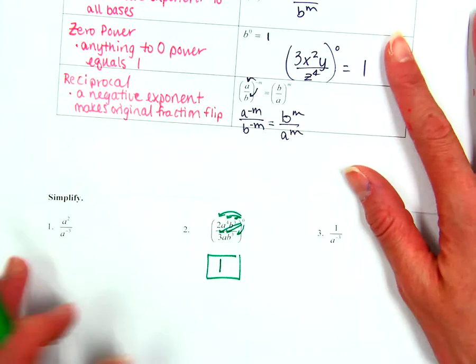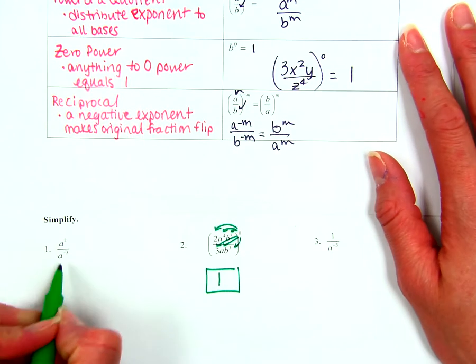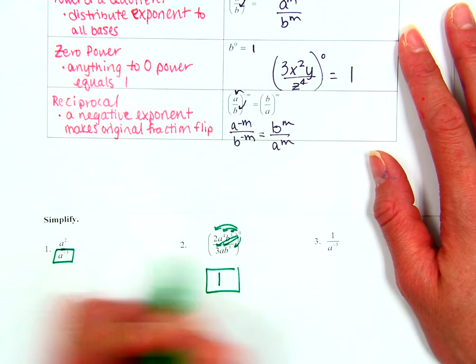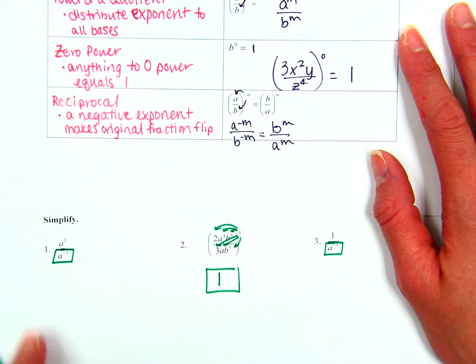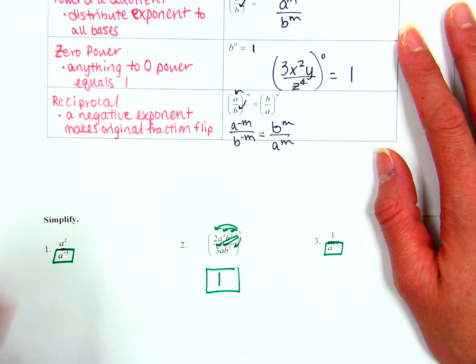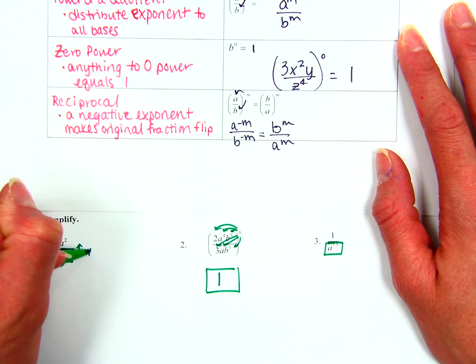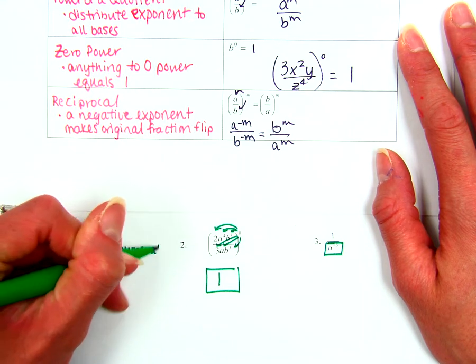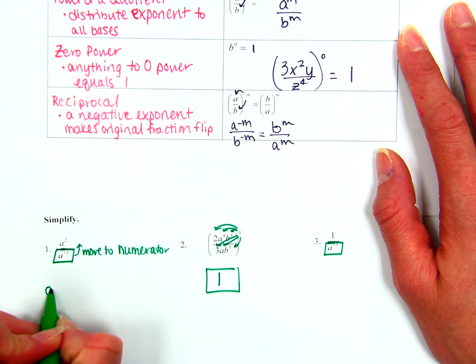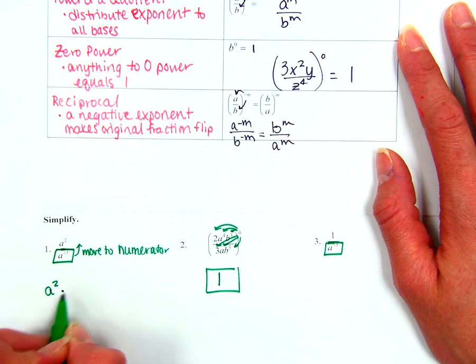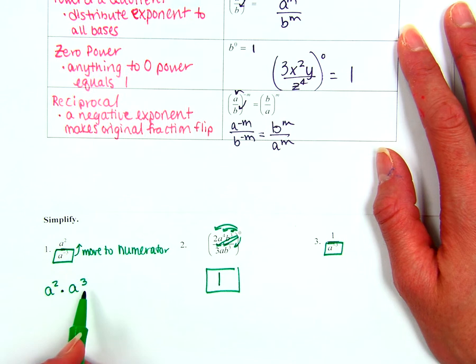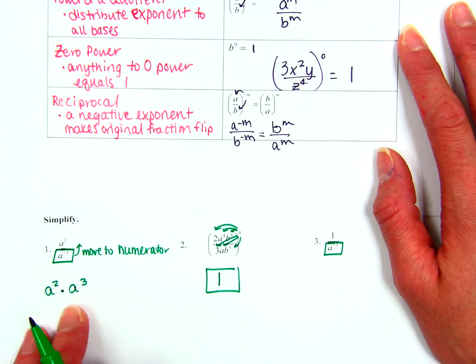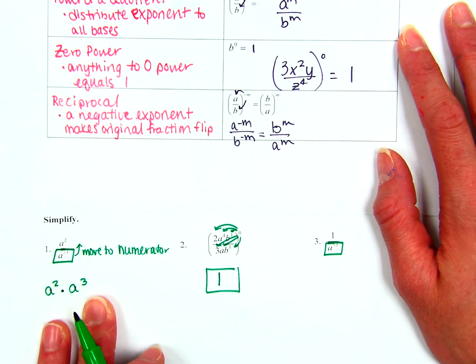So look at where you have a negative exponent. I have a negative exponent here, and I have one here. So in this problem, it's in the denominator. I need to move it to the numerator. Well, there already is an a squared in the numerator, so I'm just going to put a to the negative 3rd up next to it. Now remember, when I move it, it becomes a positive exponent. So now, that's my answer. However, it can be simplified.